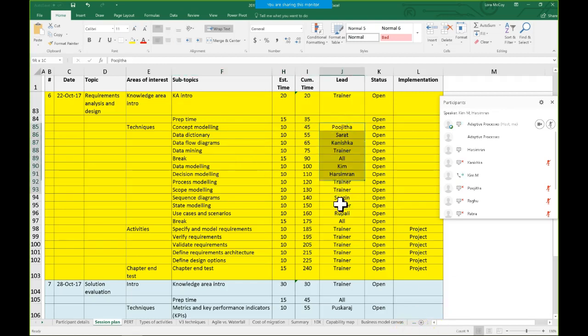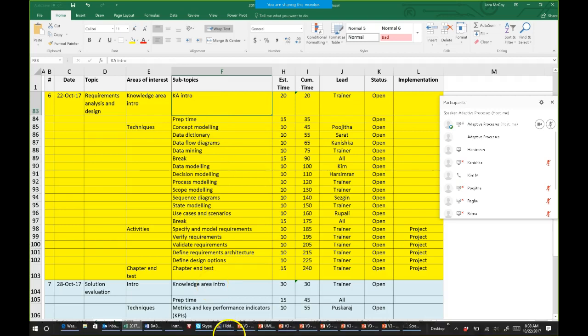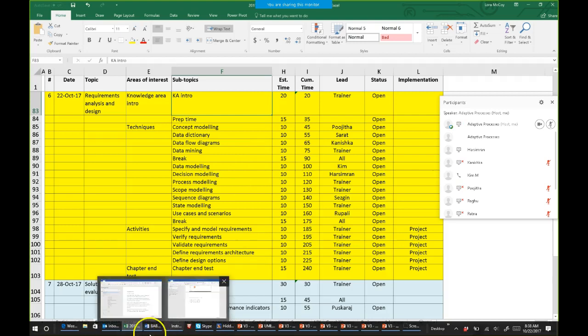Any questions on those assignments? So I will start with the knowledge area intro for requirements analysis and design. We'll take a short break to give everyone an opportunity to brush up on these items in your technique guide, and then we will get started on those after the break.